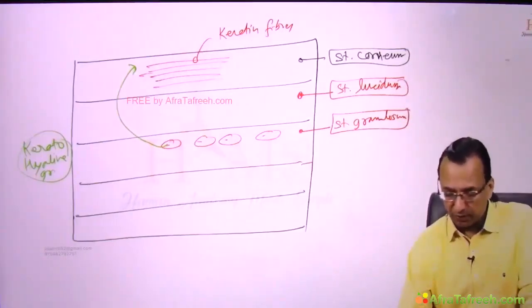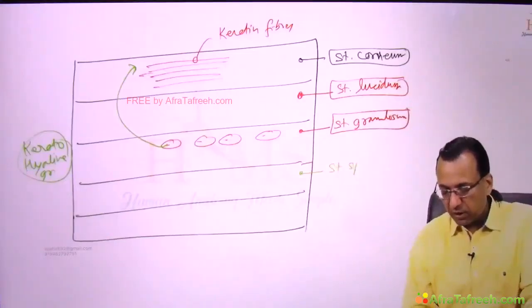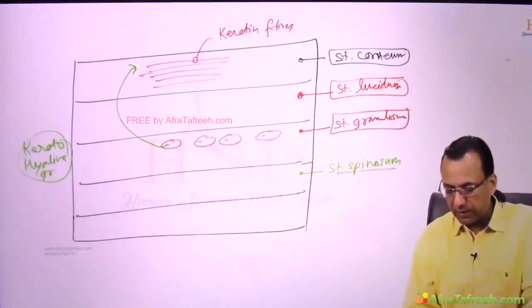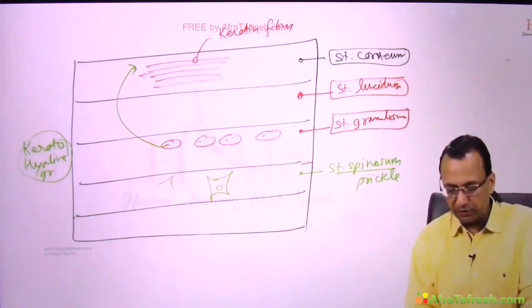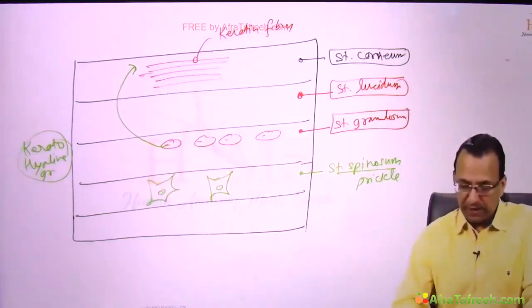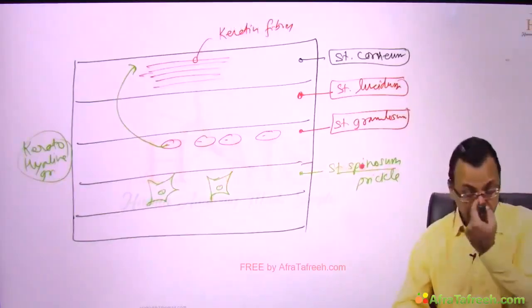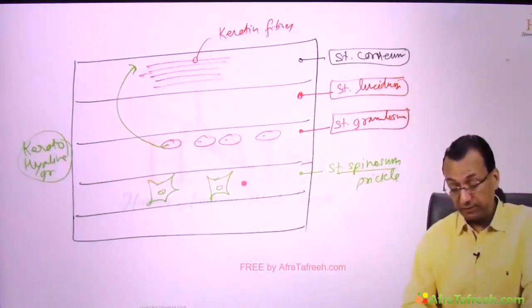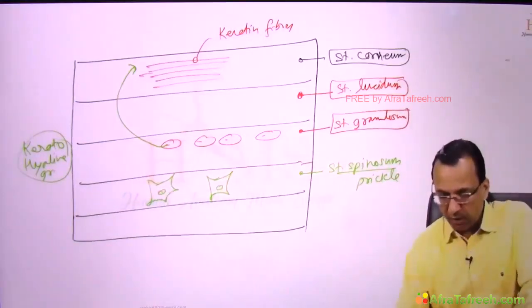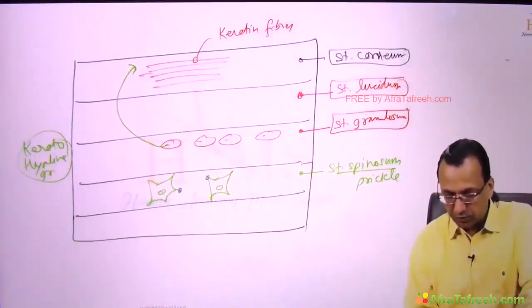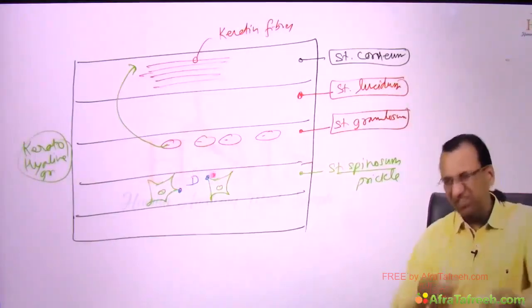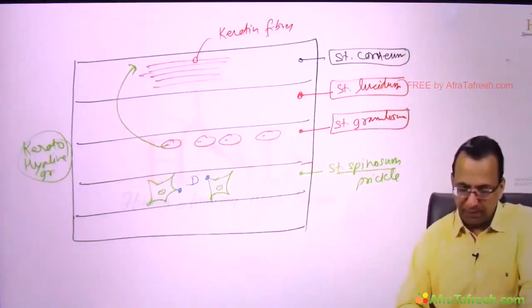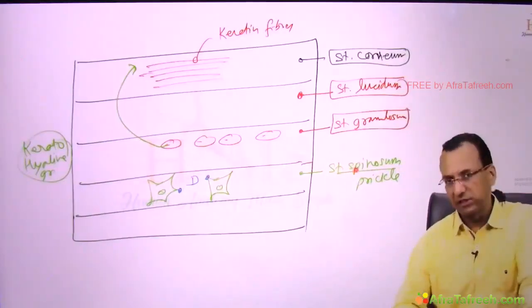And what is the 4th layer? 4th layer is stratum spinosum. It is also called the prickle cell layer. But why would you say prickle cell layer, stratum spinosum? Because the cells have a spiny appearance. Prickle means spiny appearance. But why do these cells have a spiny appearance? Because during preparation the cells have separated, and normally they were attached to each other by desmosomes. So when a cell attaches to another cell by desmosomes, there will be some stretching of the membrane and they appear like having some spines.